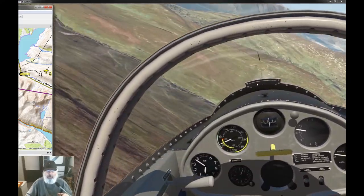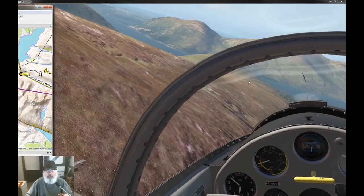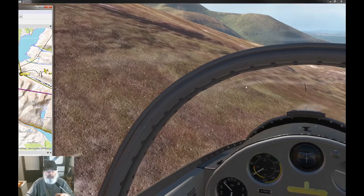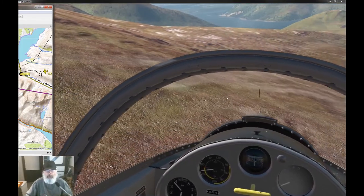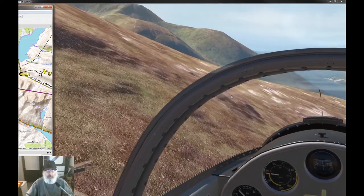Alright, yeah, we gotta kind of turn around halfway through this hill, this pass. I'm not going all the way around the other side. It's not pretty back there. Neither is this airspeed. Okay, there it is. It's getting close.